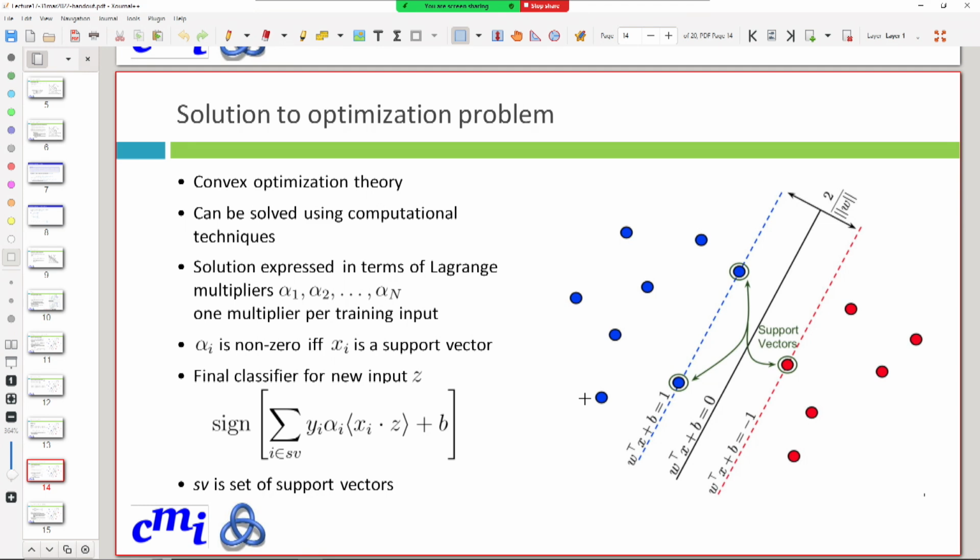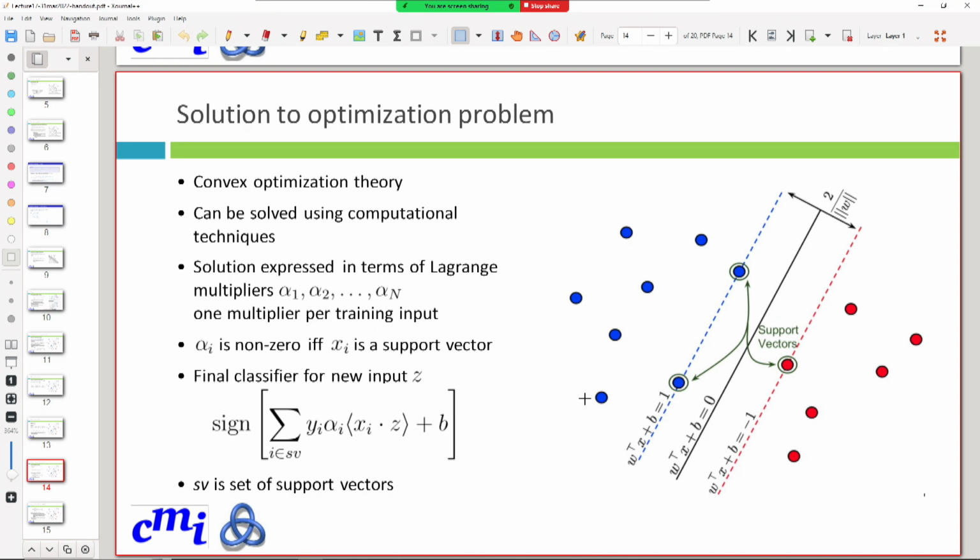The way we solve this, I will not cover, but think of the perceptron algorithm. If you recall, the final W that you got was obtained by adding the vectors of the data points. So it was a linear combination of the vectors of the data points. Similarly, here the solution is once again going to be a linear combination, but of a subset of the data points, in particular of these support vectors, the points that are closest to this hyperplane.